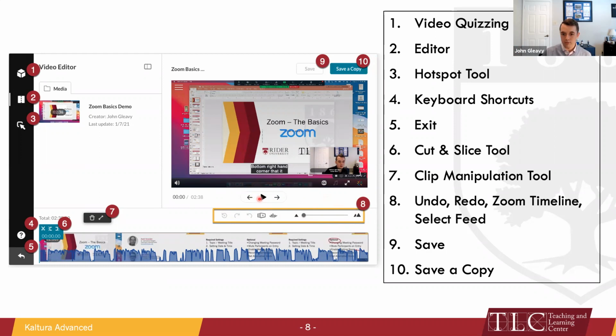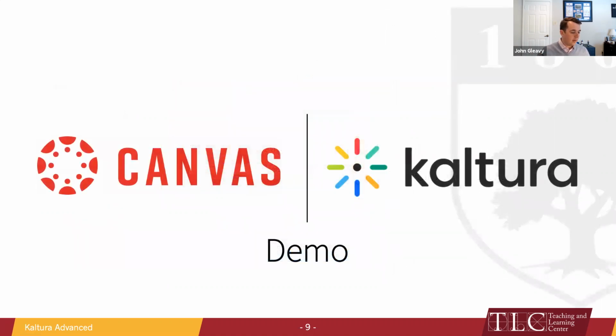Play and pause for our videos is here as well. And that's what we'll go over when we get to the points in the video that we want to edit. And then at the top, we have save and save a copy. Again, equating that to Microsoft Word, saving versus saving as. I'm always the type of person who, after I make edits, likes to save it as a copy. That way, in case I didn't like what I did, I can go back. It's up to you how you want to make that work when you're trying to do edits. Okay, let's dive in.